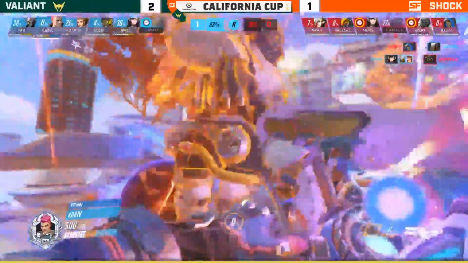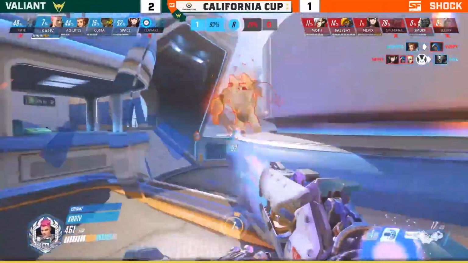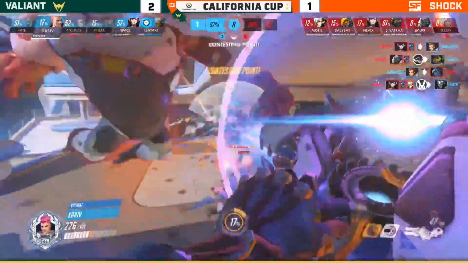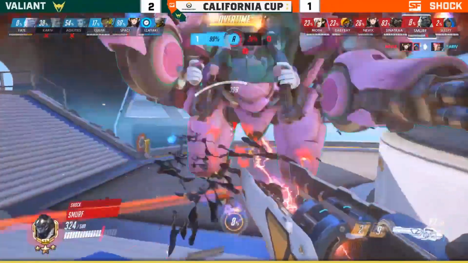This is it. The Graviton Surge by KariV. Needs to get value. Going to be using onto the one of them. Primal Rage and the Nano Boost committed onto Smurf. He's trying to win this fight for them. Nevix with his self-destruct is getting huge amounts of value, and Smurf now just battering these players around. And he has found a kill onto Custa. Not too bad. In the back line, Sleepy did end up going down.